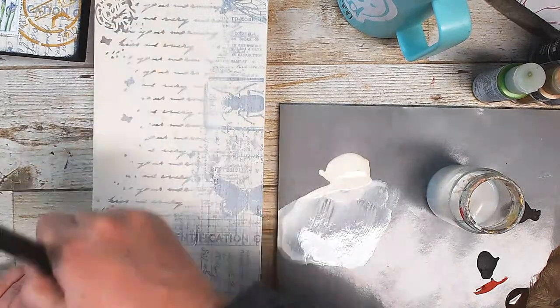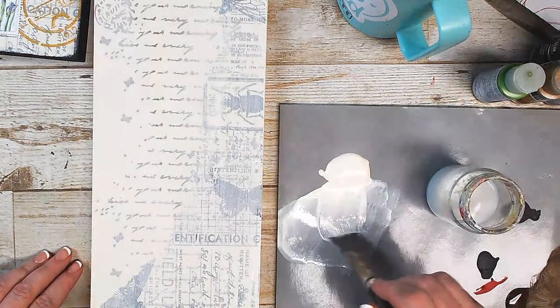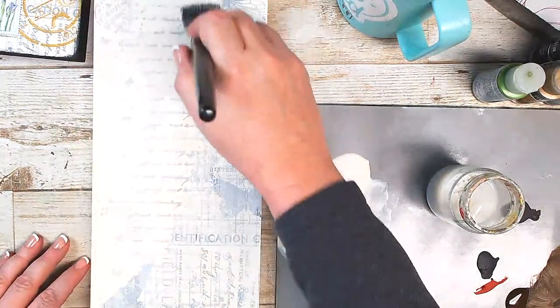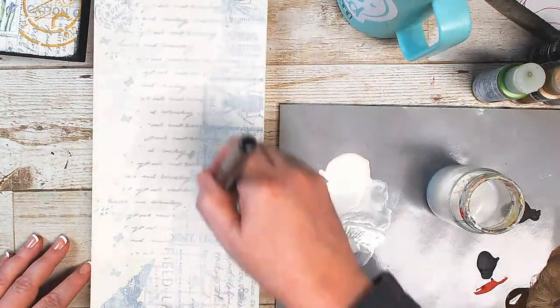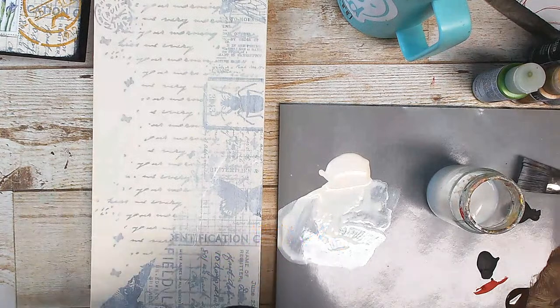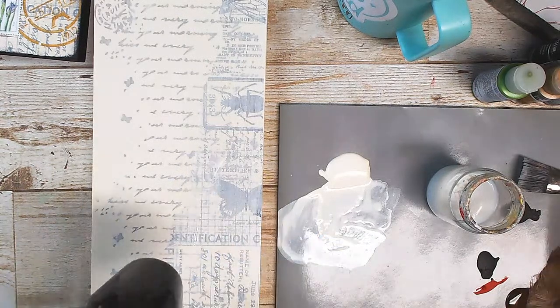And I really like how this looks. No asphaltum over it? No asphaltum. I did it in reverse this time. Put the asphaltum in the stenciling and I'm using that light buttermilk over top. And we're going to dry that. And I think I'm almost there. We'll know in a minute once it's completely dry.